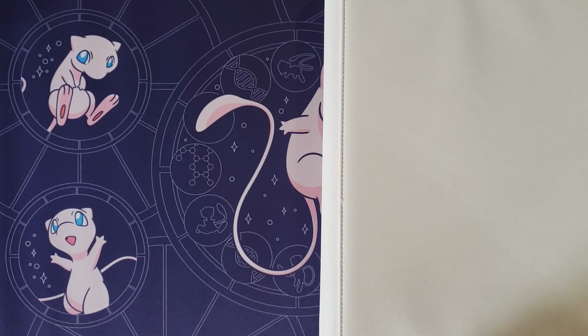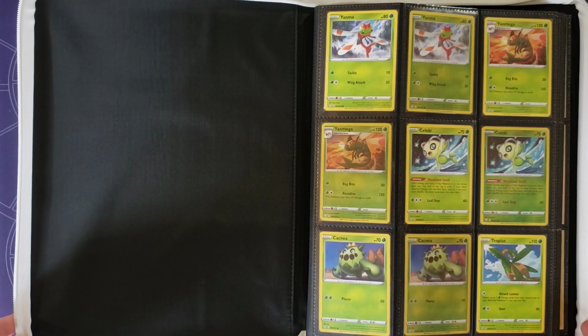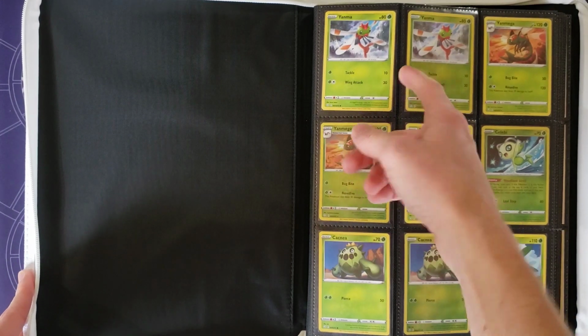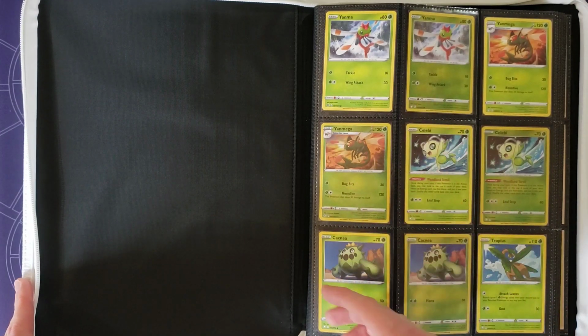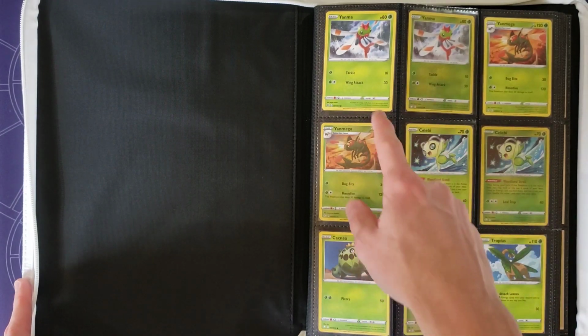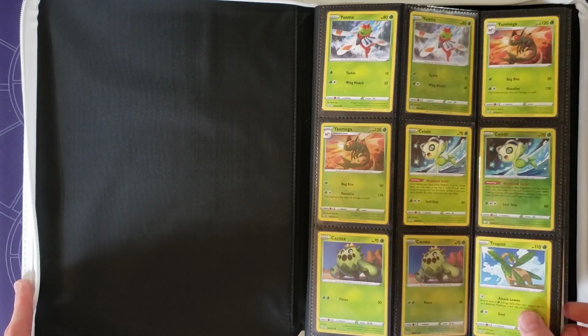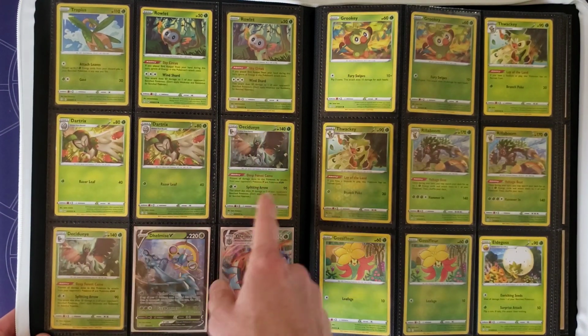So I will open the binder here and we will go ahead and start looking at some of these. Of course I have the main set first. I usually lay out the normal version and then the reverse holo right after it. That way I can see everything in the set. Starting here with Yanma, Yanmega, Celebi, Cacnea, and Tropius, and then Rowlet, Dartrix, and Decidueye.